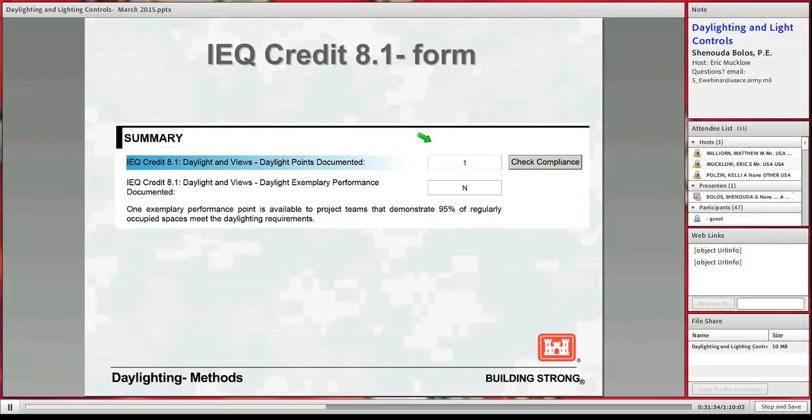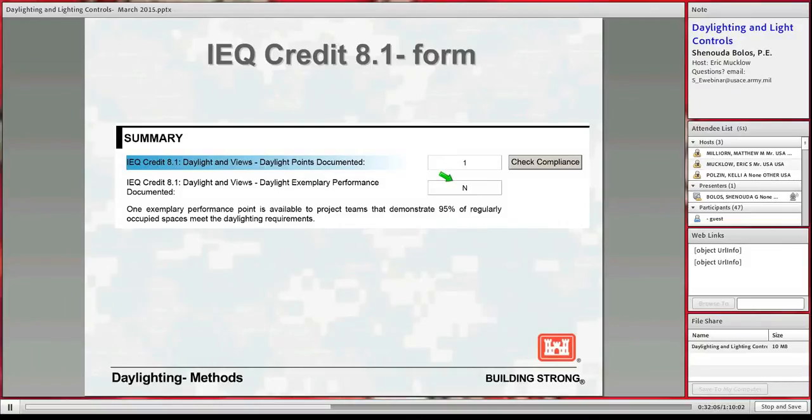Then you run it. You click on this button, it takes 3 seconds, and it tells you the percentage. If you have 95% or more, you can get an additional point. For this case we had only 91%, so we only gained one point, but you could gain 2 points.